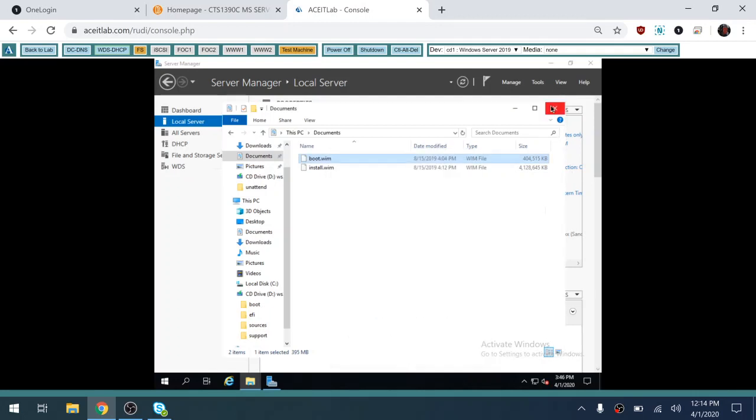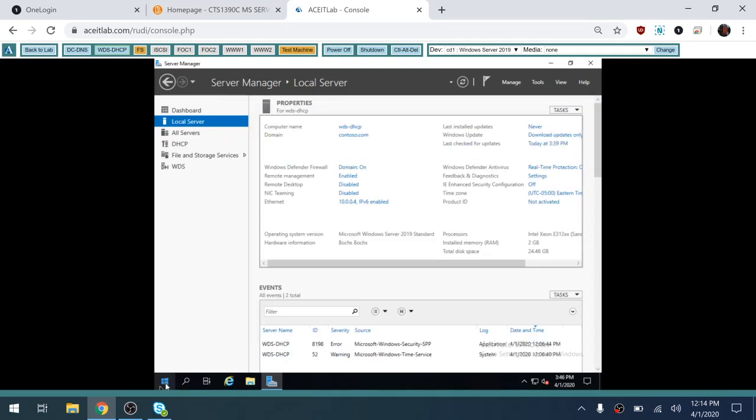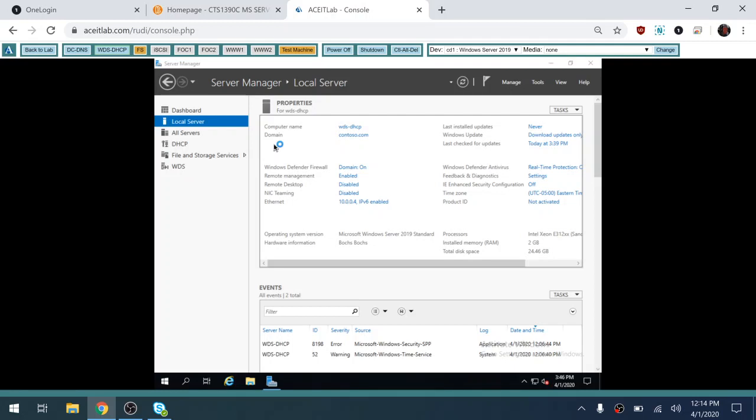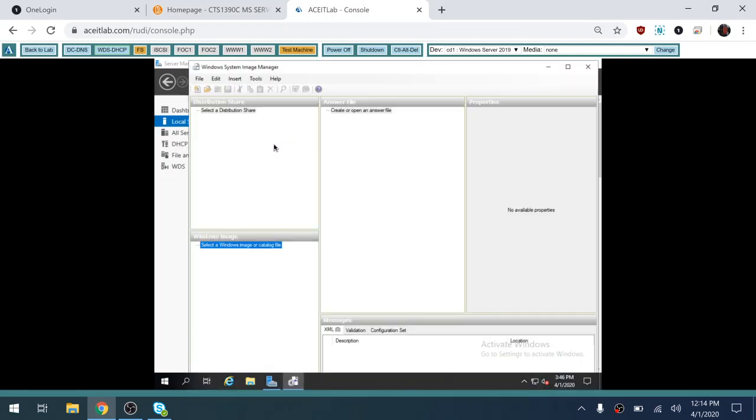So now that I have those two files in a writable location, I'm going to close this out and I'm going to launch ADK. So now I'm going to launch Windows System Image Manager. I'm going to expand it.